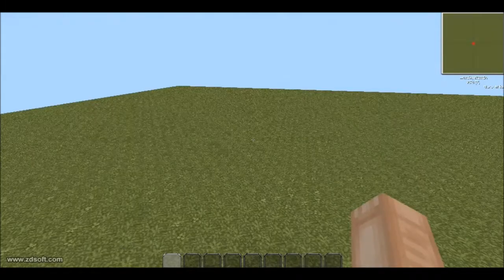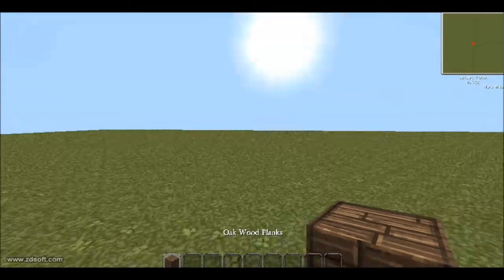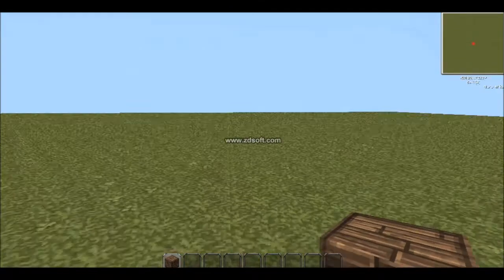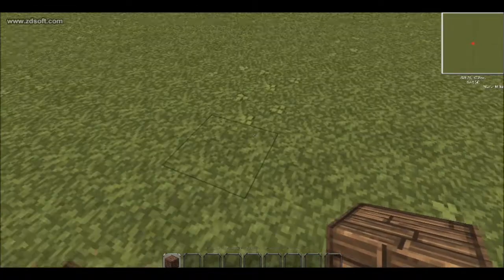I'll be showing you how to make a boat, a fishing boat. There's no water, but if you have water, get any kind of plank, one under. Okay, this is the water, one under. And widen this out 15 blocks.